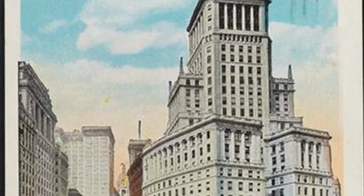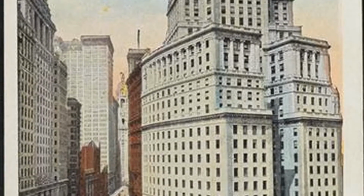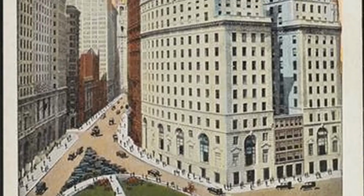Nearby, I just want to mention briefly, we had to say something. The Standard Oil Building, just because it's so pretty, it had to deal with the curve of Bowling Green here. 1922. Just wanted to show yet another one of those beautiful old postcards and the lantern detail there on the right. Again, a Corinthian colonnade atop the building there with a pyramid top, following that theme I've been talking about.